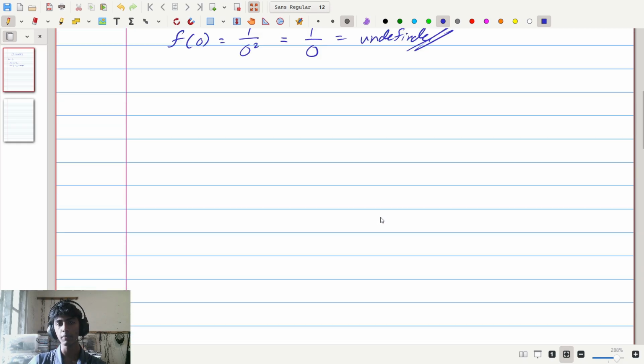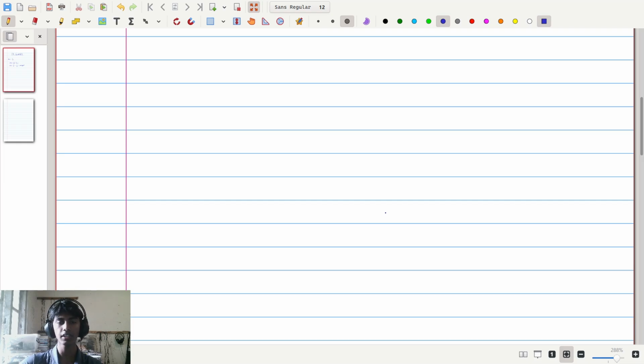So, the idea of a limit. A limit is basically asking, instead of what the value of a function is, what does the value of the function look like it's going to do as you get really close to the value that you're interested in. For example, the limit as x goes to 1 of 2x plus 1. This right here is an operation. We are asking lim, as in the limit, of 2x plus 1 as we make x very close to 1. So, what happens when you make x very close to 1?